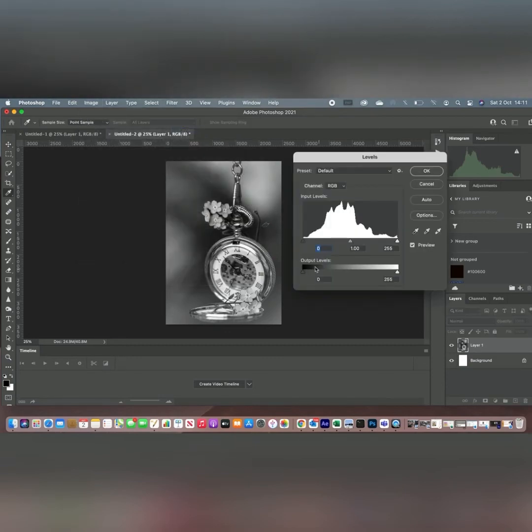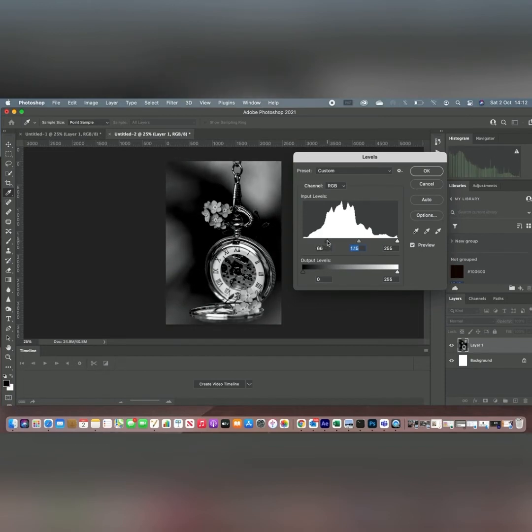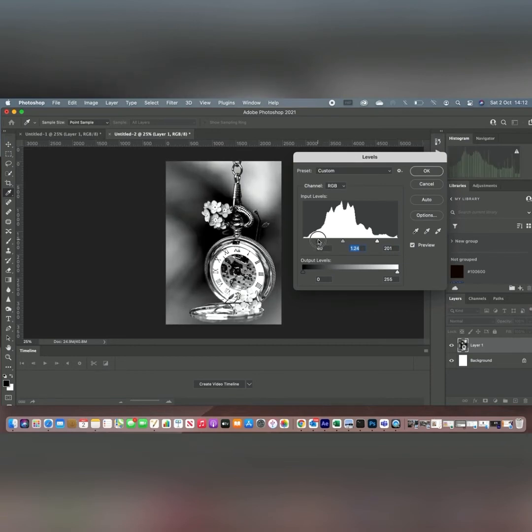There we go. And we can play around again to make sure that we've got some very white whites and some very dark darks. It might take you a little while to get it exactly how you want it, and there's certainly no harm in playing around until you get that image exactly as you want it. I took a little while over this. And you can see how the image on the left moves as you tweak the sliders on the right.